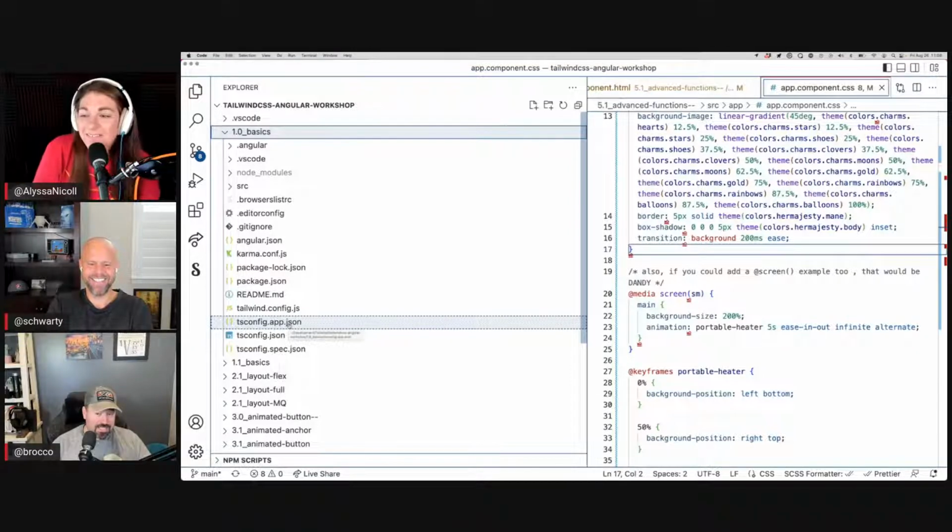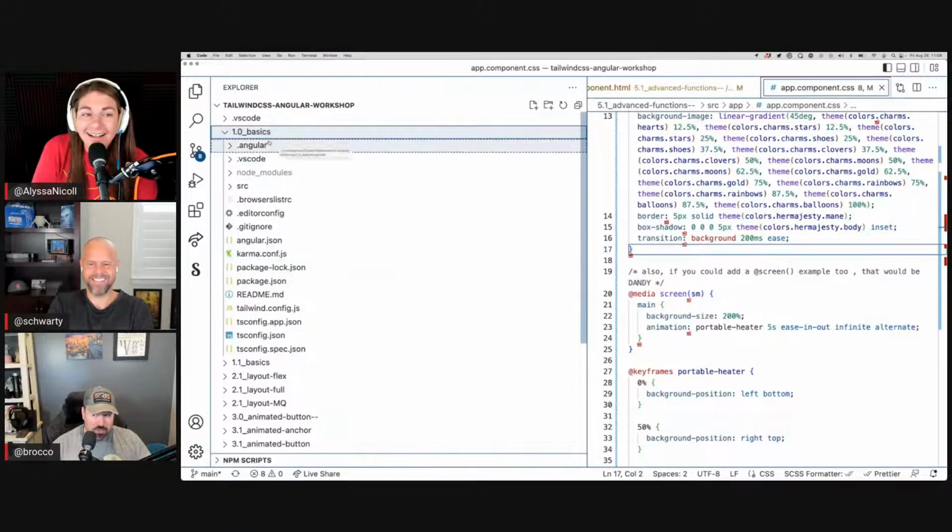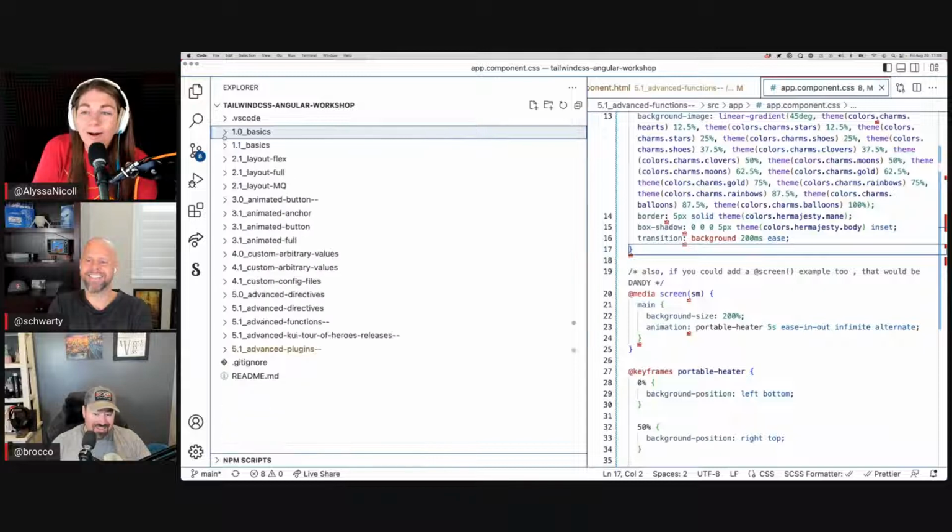What's the name of your theme for VS Code? Is that Notepad? The Notepad theme? Oh, okay. So it's very black and white. You can make fun of me for that.